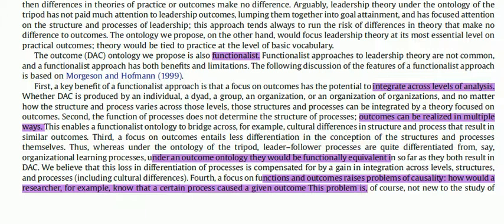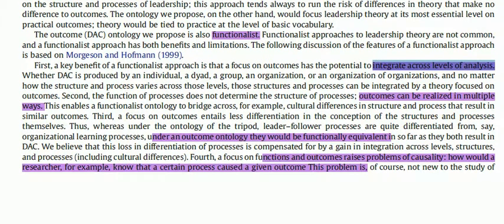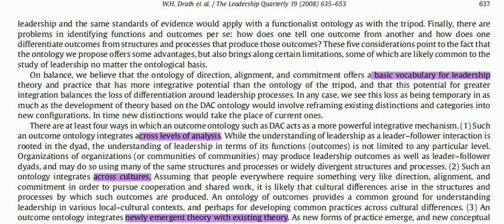They're emphasising that their way of looking at the world integrates across levels of analysis. What that means is that they don't necessarily worry about whether the direction, alignment and commitment is produced by an individual, a dyad, so two people, a leader and follower, a group, an organisation. They're not worried about that. And if you think about it, the tripod ontology, this leader-follower, does tend to emphasise the individual. And they're not worried about exactly how the outcomes will be produced. They'll be realised in multiple ways. Those next two, the third point and the fourth point, quite frankly, I've underlined them, but it's going to hurt my brain too much to think about them. They're a bit too academic, so I'm going to skim those. But I am interested that they're not worried about levels of analysis, and they're not worried about the outcome having to be realised in a particular way. It's giving me a bit of freedom here to think about how peers come together to generate new meaning.